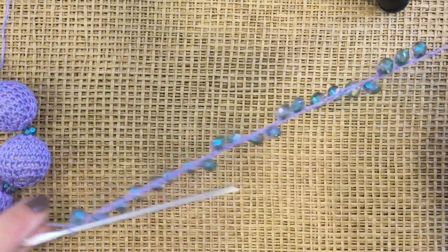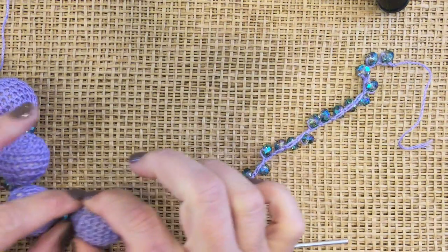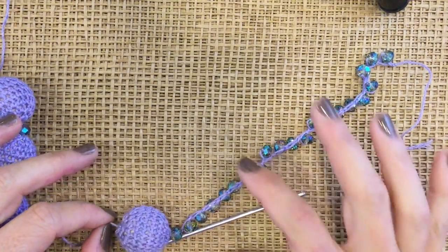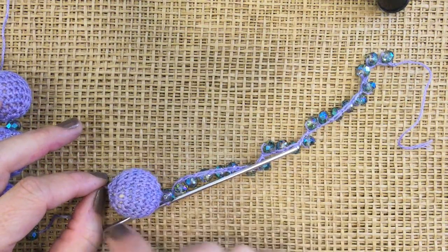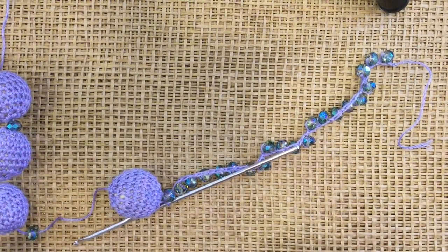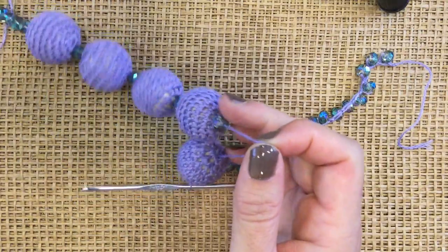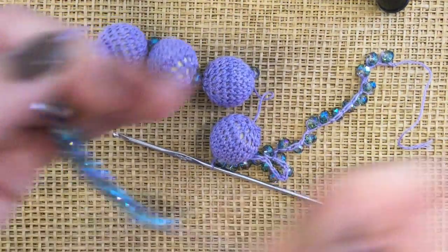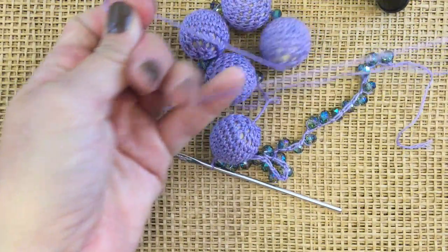Love how the beads are looking crocheted. But in order to get this bead to just sit there without looking like it's got a crochet stitch on the outside, I'm actually wanting to weave those in. I'm just going to weave those on with a knit needle. So unfortunately, all this other work that we did earlier, I'm going to slide it back out. We'll just have to weave those in again.